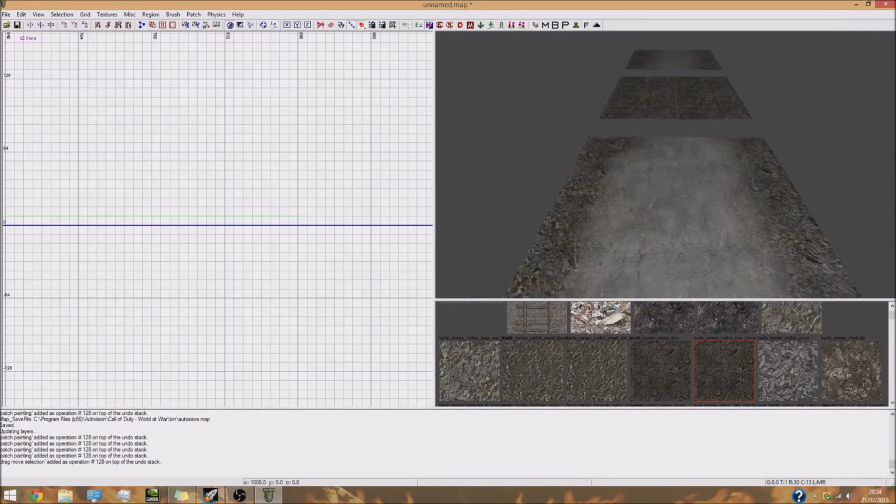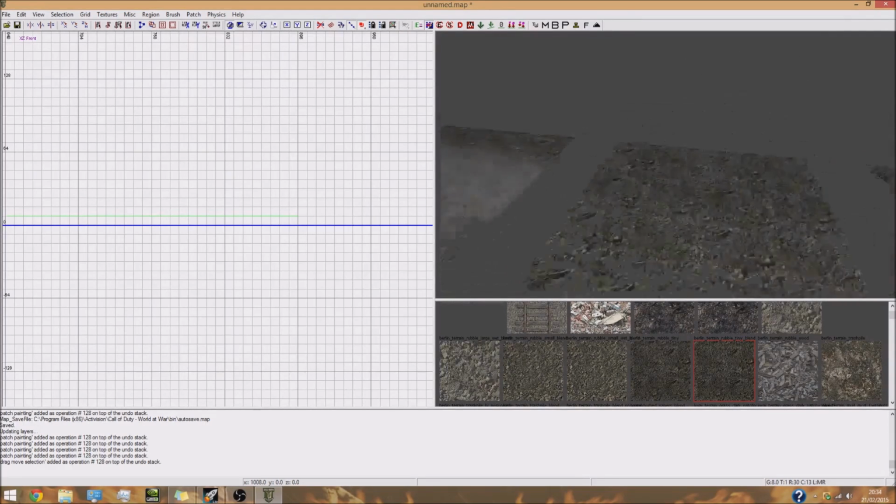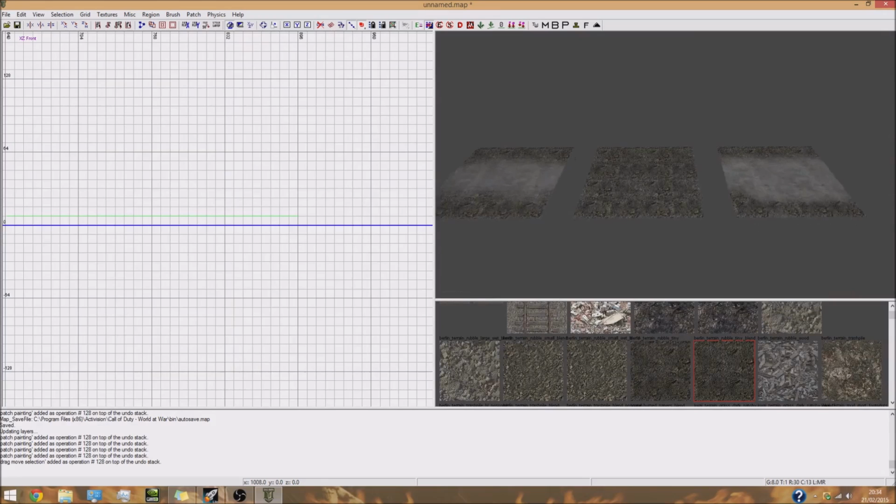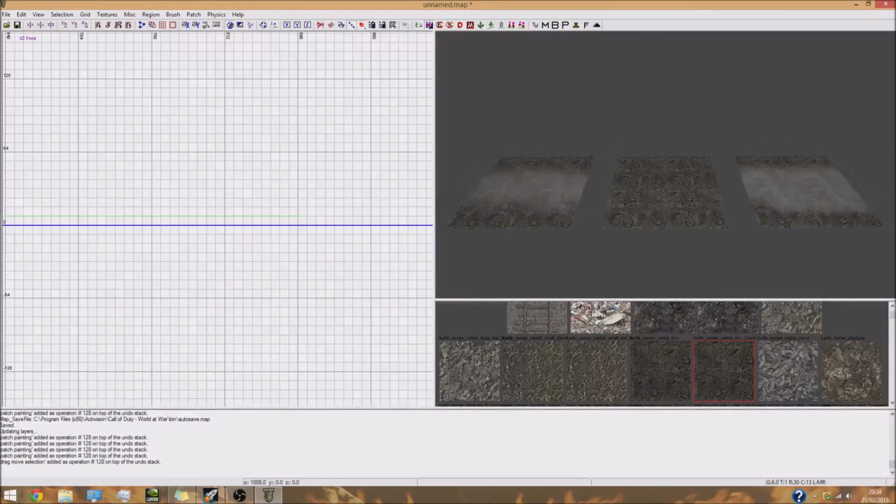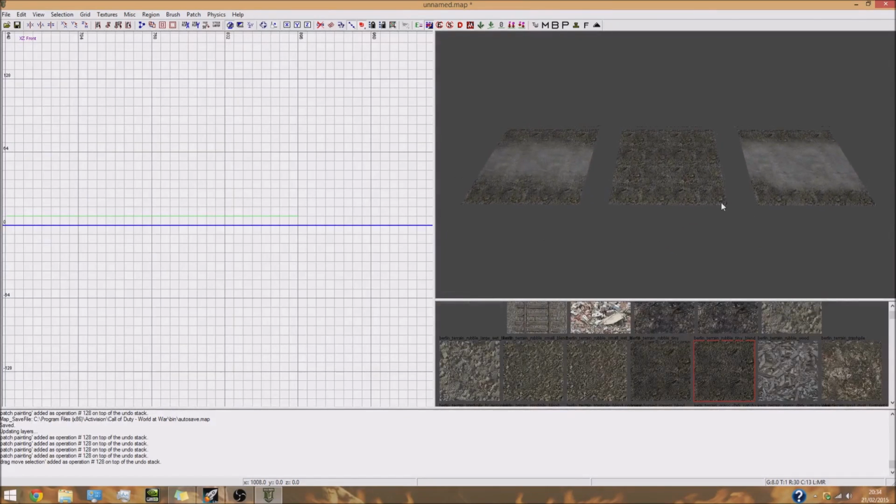So yeah guys, hopefully this has helped. If you guys have any questions, please leave them in the comments below, and I'll try my best to help you there. So yeah guys, this is alpha blending, and you can create some quite nice looking features for your maps. Of course, I'm going to use the example of a road here, but you can go quite creative with this and make some quite cool things.